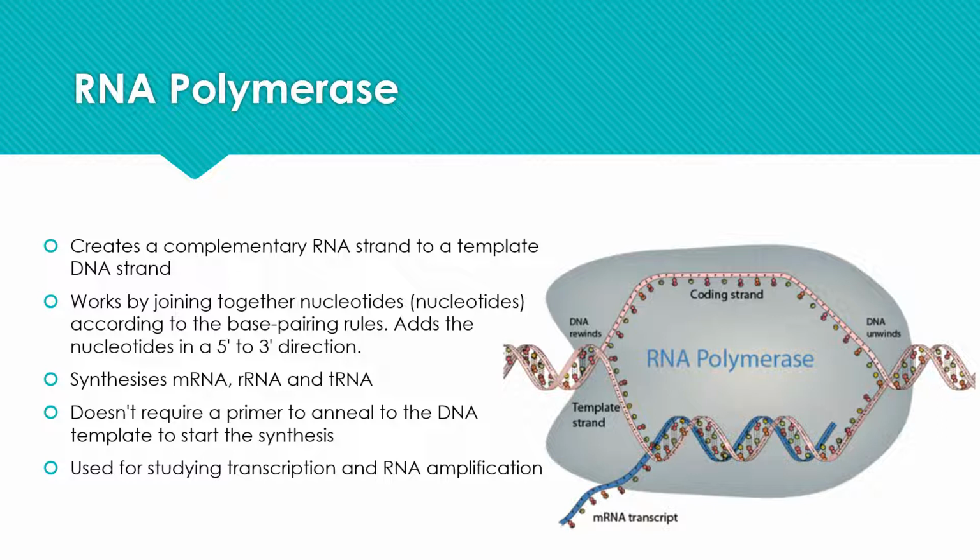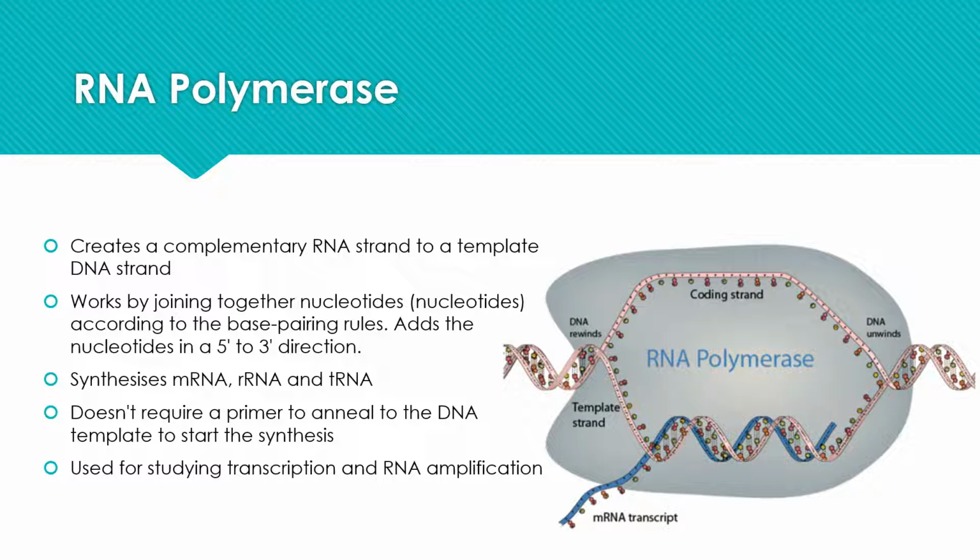Unlike DNA polymerase, you don't need a primer. We've learnt what we find with gene regulation is that there are promoter regions where the RNA polymerase will attach to, but DNA polymerase required a segment called a primer to indicate where the DNA polymerase needed to attach. RNA polymerase doesn't need anything like that to help it start synthesis. So it's a bit more independent like that.